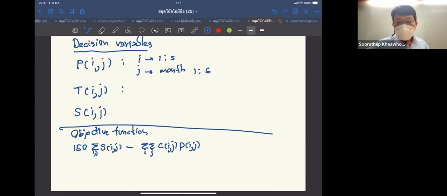And for processing costs, we don't have processing costs, right? No loss in the refining process, and the cost of refining may be ignored. So we ignore it. But we still have costs on storage. The cost of storage is $5 with the summation of T_IJ.